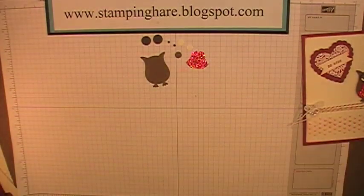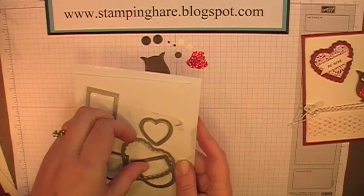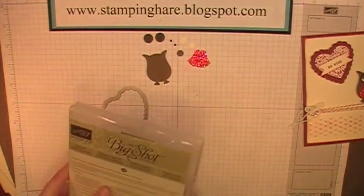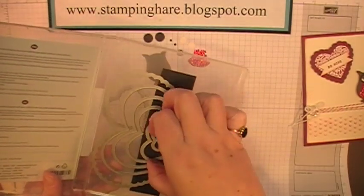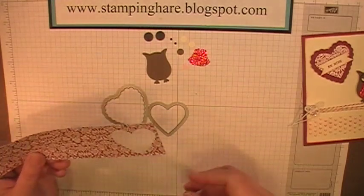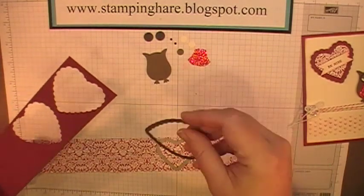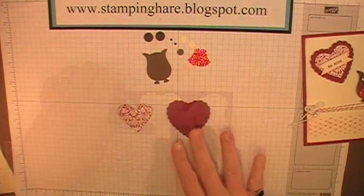Work on the hearts. We're going to use the Hearts of Flutter framelits, the scalloped edge framelit. To use the heart set framelit, this is a set that comes, they're all graduated, and I've used the second to smallest. What I'll do is take this piece, this is a piece of DSP from Twitterpated. Run this through your Big Shot, one heart there, and the scalloped edged heart on Cherry Cobbler. We'll run these through the Big Shot. And then we have our hearts.